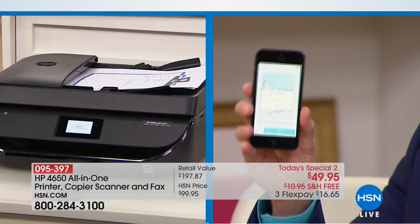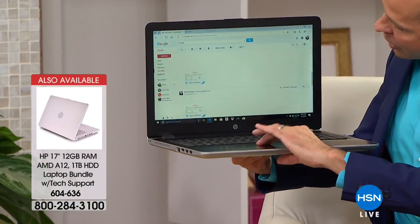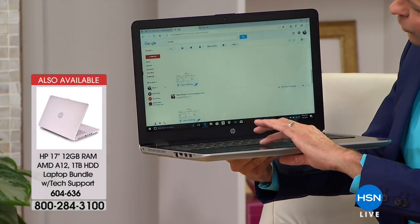I'm going to grab a computer here and show you the same thing. You can print from any device from anywhere in the world. So if you're out with friends at a ball game — somewhere across town, across the country — and somebody takes a photo on their phone, just email that photo to your printer's HP ePrint address. When you get home, your print is there waiting for you. You don't have to go into your email. My parents, who are also grandparents, have this, and we all email them photos all the time. Plus, it's the lowest price color printing in America on any printer under $200.